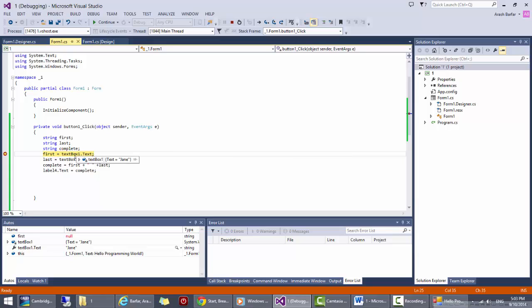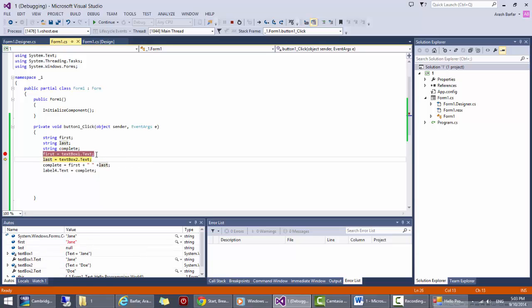From this breakpoint, we can execute our logic line by line to make sure that everything flows smoothly. To do that, press F11 or function key number 11 on your keyboard so that this line gets executed. Since this line has just got executed, if you hover your pointer on this variable, you can see what this variable is holding.